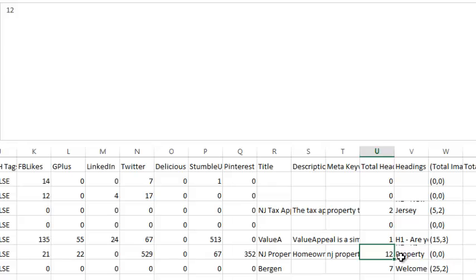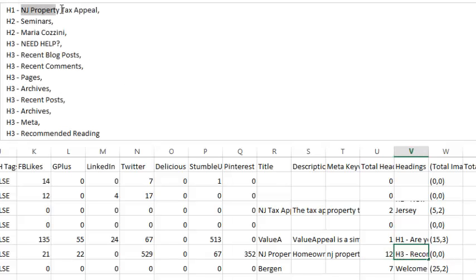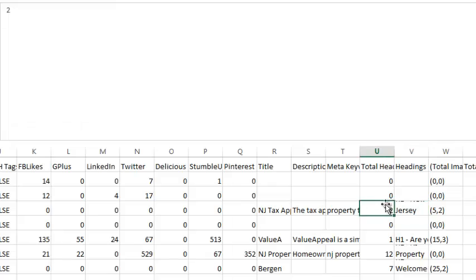But with yours, or with this one here, the very first one is relevant. Then the rest of them don't really say anything to the search engines about your main keywords. So really consider changing these heading tags and getting some better headings in there. Look at the kind of headings that your competition's got. Obviously, there's not much that we can work on here, and the reason we can't work much on here is because we're up against PDF documents. So do get some PDF documents up there as well, because that tells you a lot.